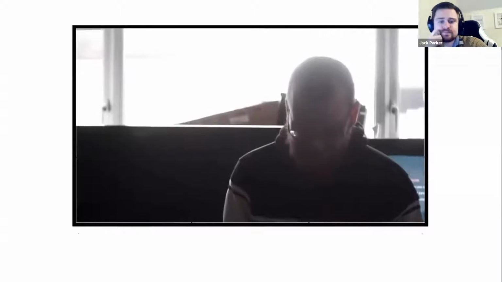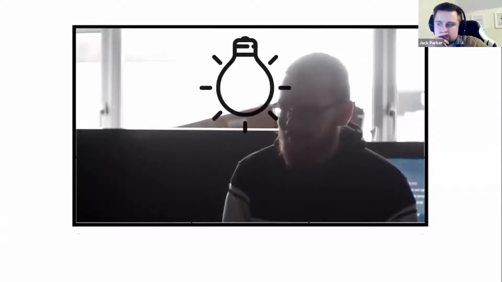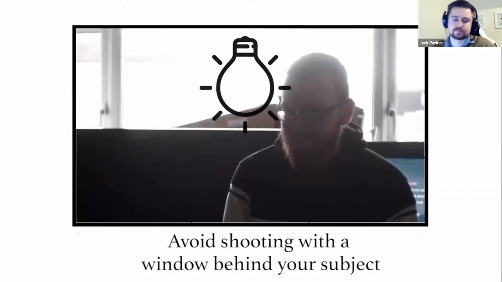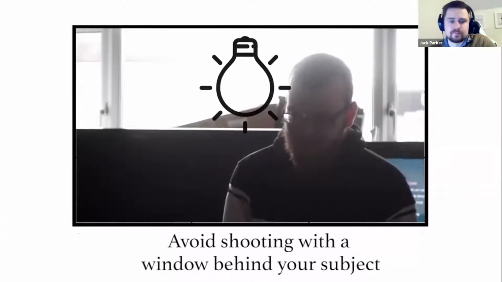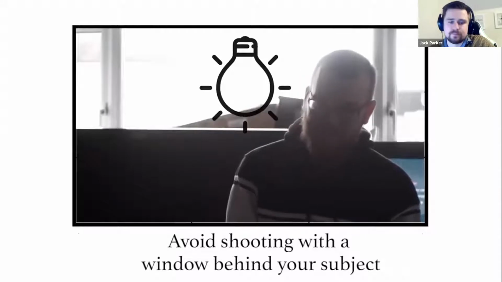In this shot, the window is behind the subject and is negatively affecting the shot. The camera will struggle to expose properly because it must either be exposed to the indoor lighting or the outdoor. The outdoor lighting is much harsher and overpowering and is very difficult to tone down. It is advisable to avoid putting your subject directly in front of a window for this reason.